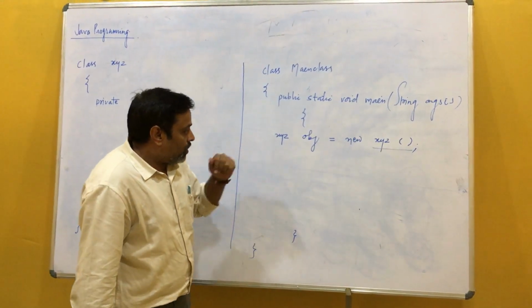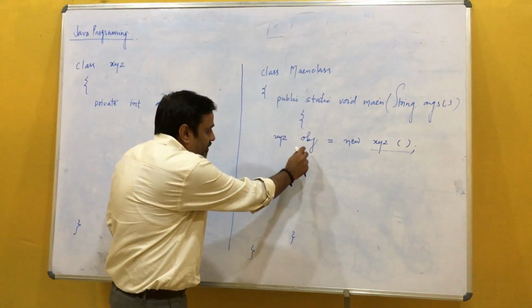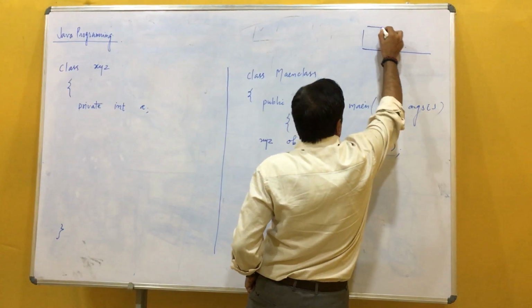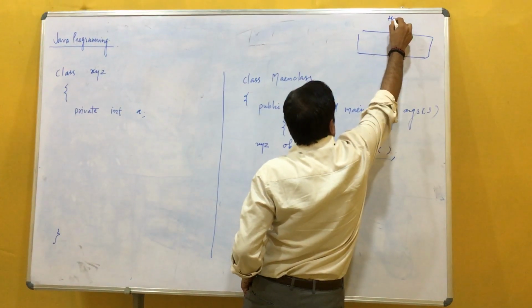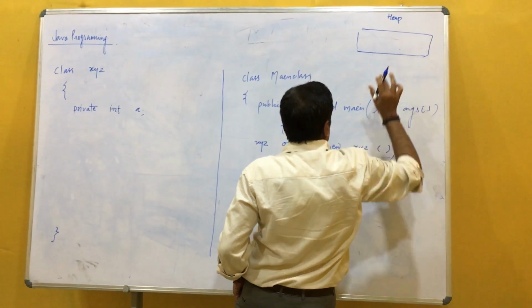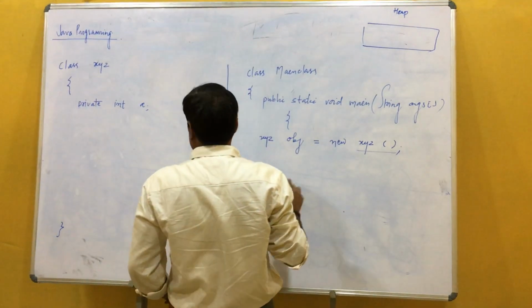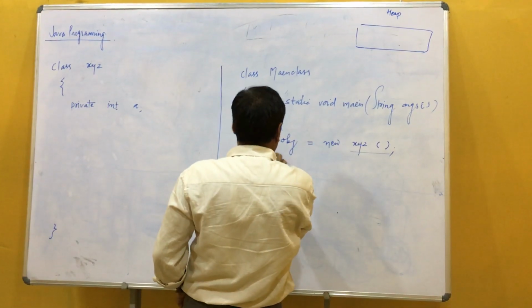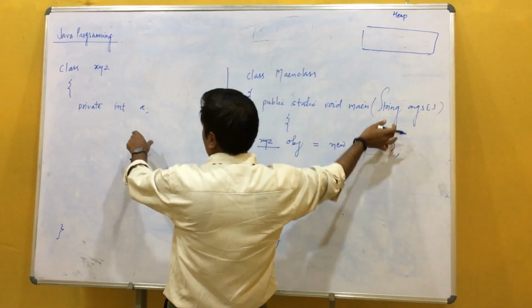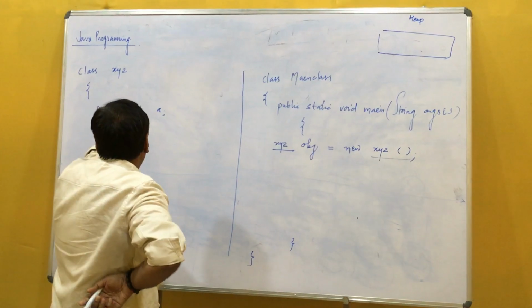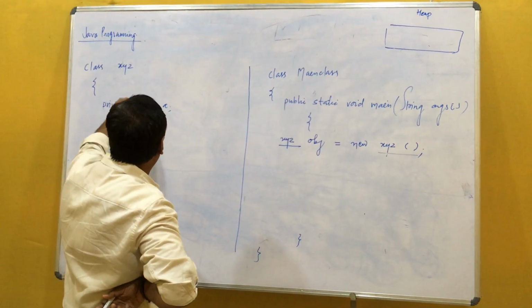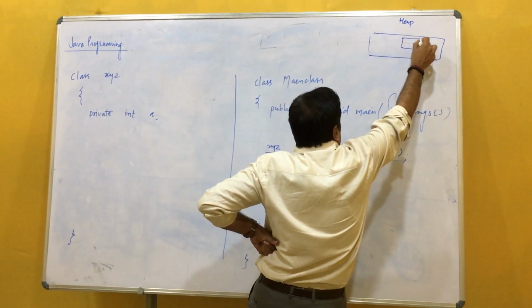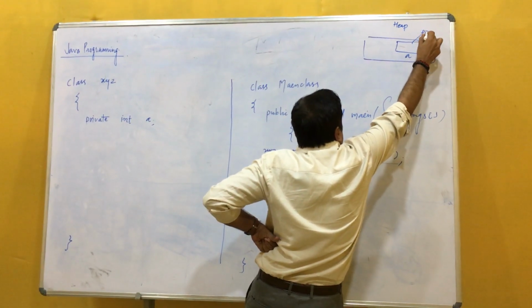Okay, so the object will be created and that object will be referred to by this obj. So an object will be created in the heap section, and this object will be anonymous because it is getting created in the heap section. And since this object belongs to the XYZ class, it will be checked what data members are inside that XYZ class. So only one data member, that too in the private section, one A will be created inside this object. A got created, let's say, and A is private.